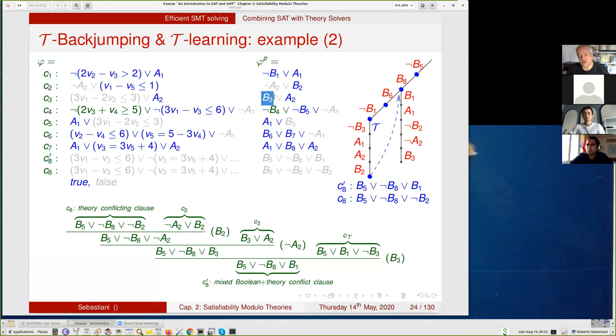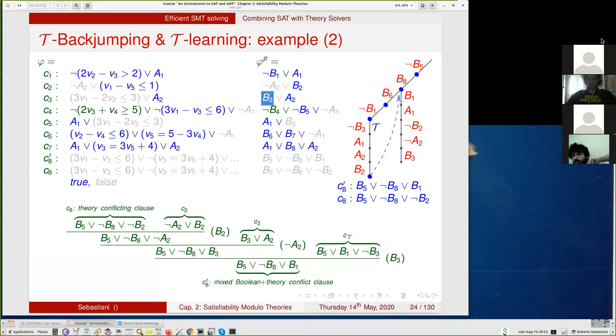Can I ask a question? Sure, absolutely. In this case, when we do the conflict analysis, we do not have to add the negation of the result, right? While in the standard CDCL we have to add in the set of clauses the negation of the result of the analysis. Wait a moment, don't be misled. You have to distinguish between the clause. No, you had to always add the clause. But in the standard CDCL, we have to add the negation of the result, right? No. Or maybe I'm confused. No. Okay.